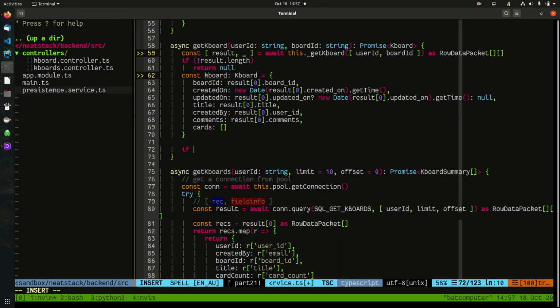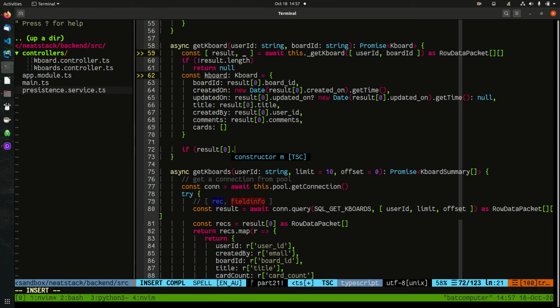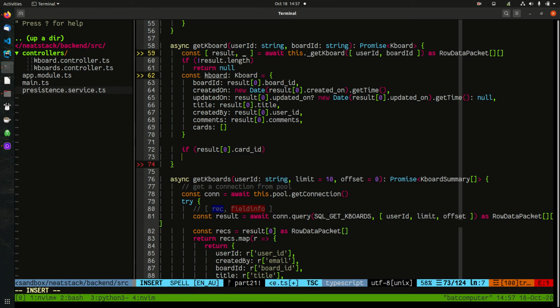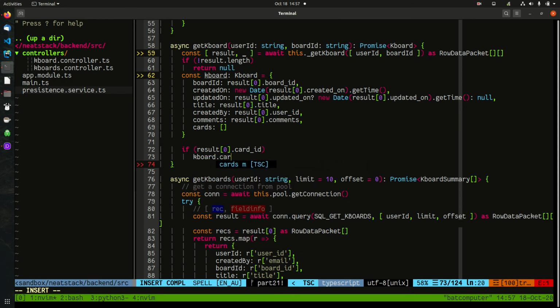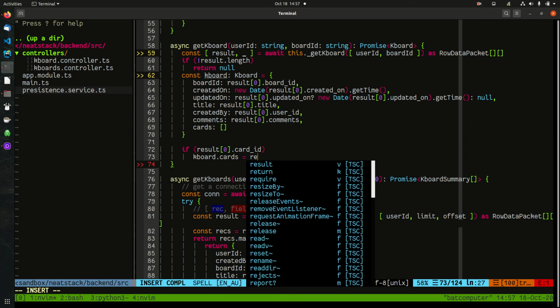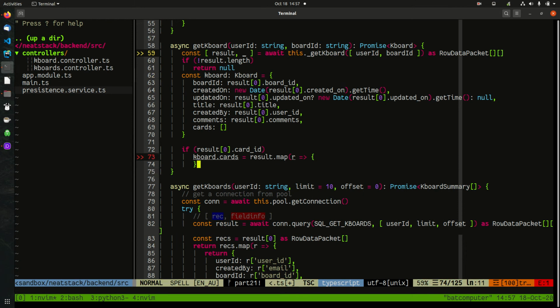So we'll say if record result 0 card ID is not null, then we will say kboard cards equal the result. We'll do that.